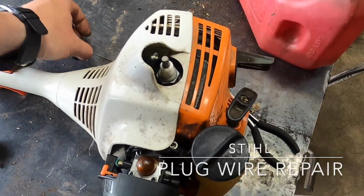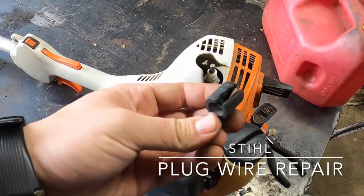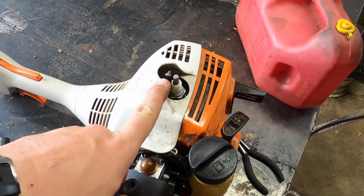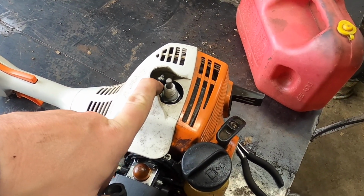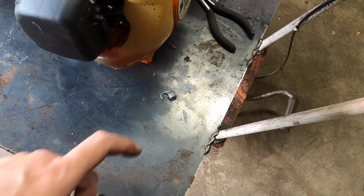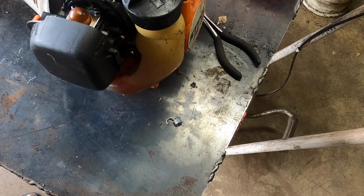However, this is not right. Not supposed to be a split down the end of it. In addition to that, the plug wire is not connected to the plug because we're also missing the little wire that connects to it. So we're going to go through the process of replacing it.